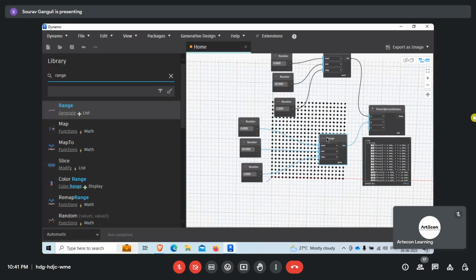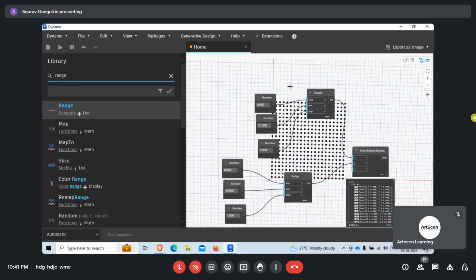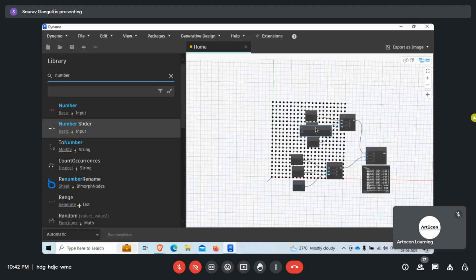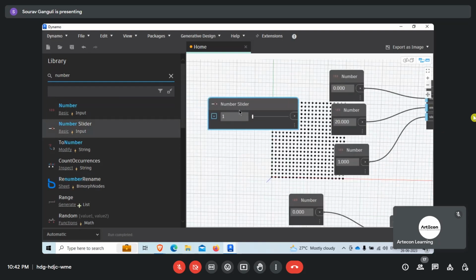So now, taking it a little further, if we want further control, like this is a perfect square, maybe we want a rectangle or we want to make it more flexible, so we will be adding a number slider over here. So this is our number slider, and as you can see, if we move it, the number changes. Whenever we place a number slider, we must always configure how we want it to change. Here we are dealing with whole numbers, right? So it's 20, 21, 22. We don't want numbers like 52.7 to come.